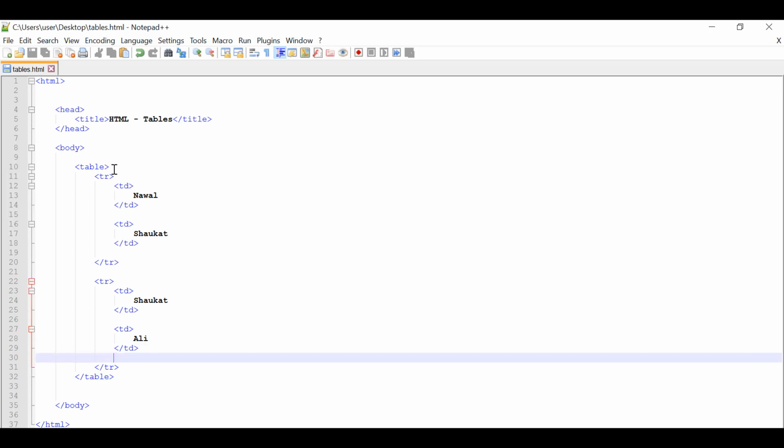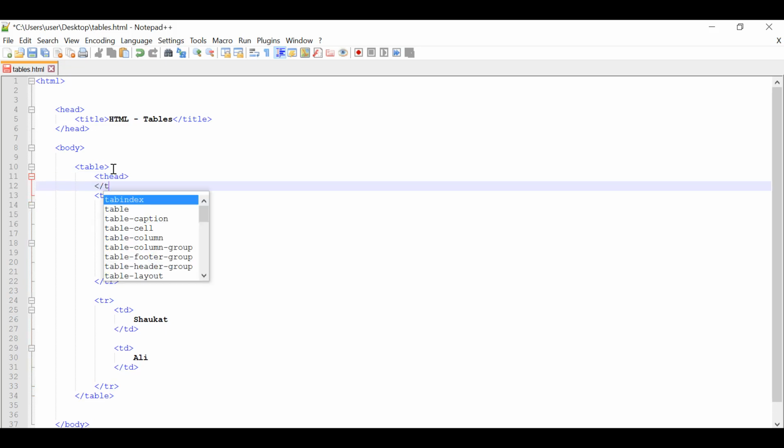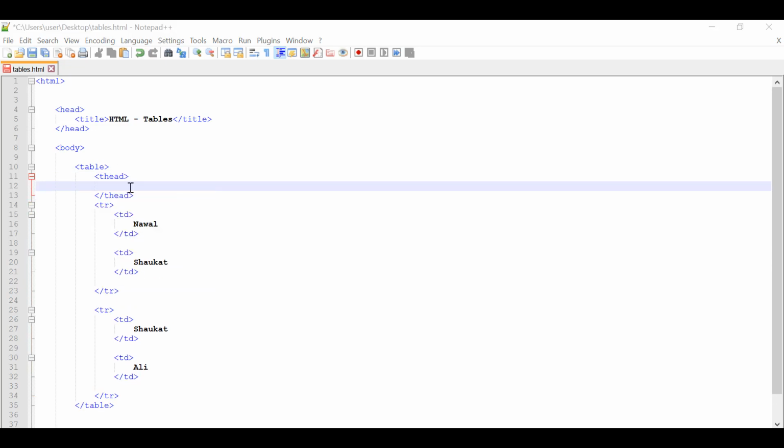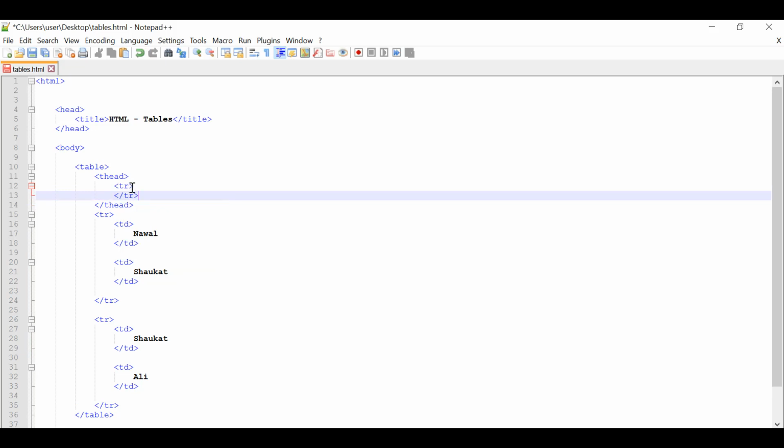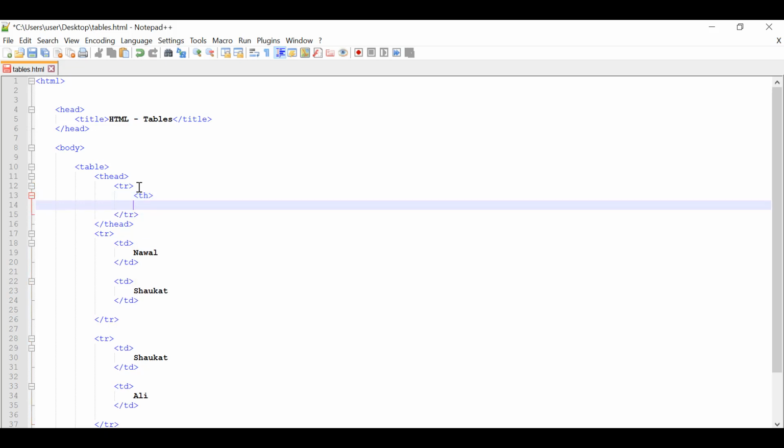So now we can add headers to our table as well, and that goes in thead, and the ending tag. In the table header we need to define a row, and in the row we're going to define the table header columns basically, and the tag for them is th. This is going to be one column.